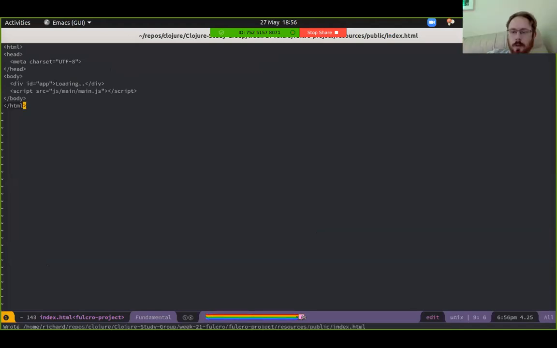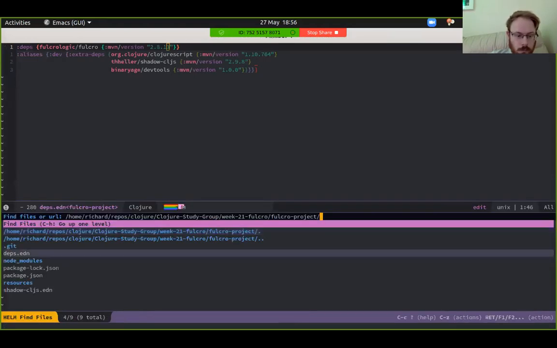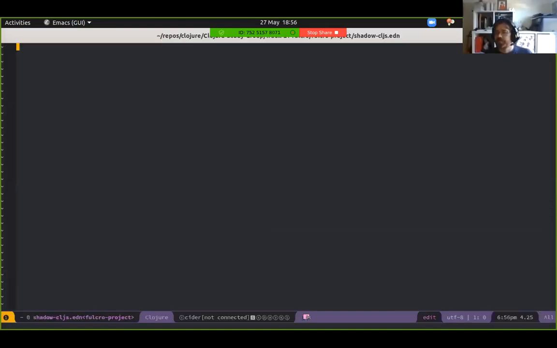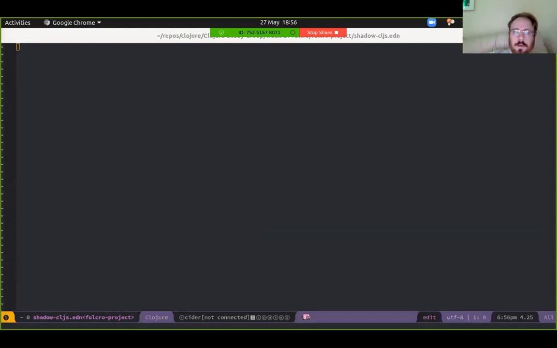I've put the new Maven coordinates in the chat. Shadow. Update the guide as well.